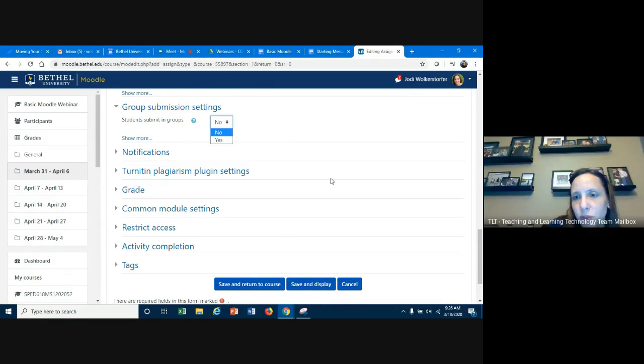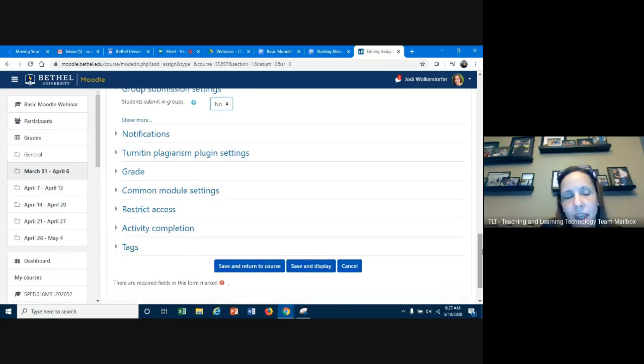If you have small groups set up within your Moodle course, which we can also talk about today, they can submit in groups. However, one of the things I would say as a designer is even when students work in groups, we still want them to submit something individually. This can help us on the back end of things if students have trouble with a grade and they have questions about it. It's really helpful to be able to go back and to see everything that that student specifically has submitted.